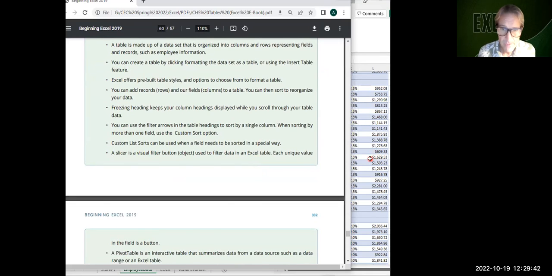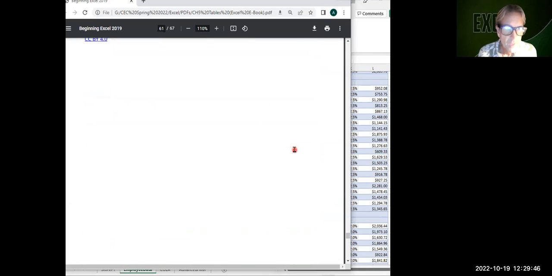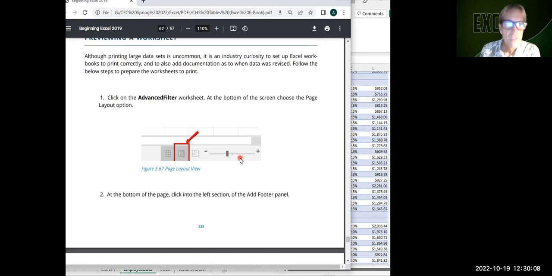Save your work, okay. Oh, is that it? Oh, preparing to print. Now, a lot of students will be so tired of the project by that point, they are like, hey, that's it, I'm done, I'm out of here. You got to do this preparing to print. I take off points for this if you don't do it. This is where you change the orientation, footers, page numbers, all that stuff.